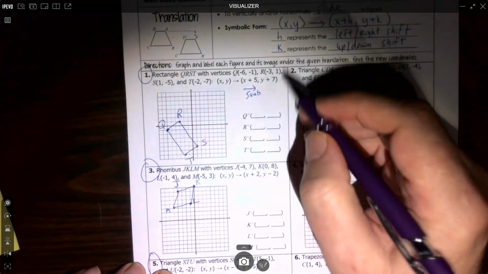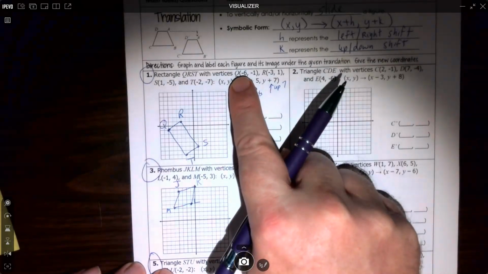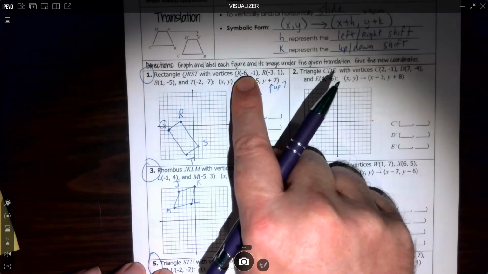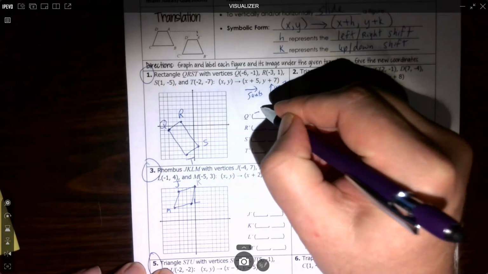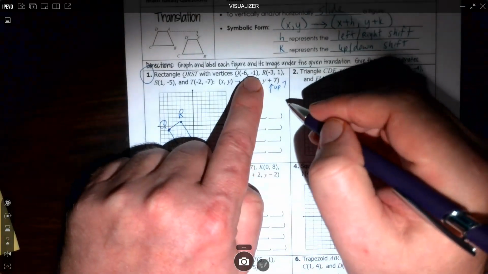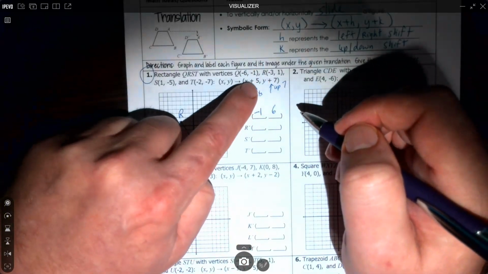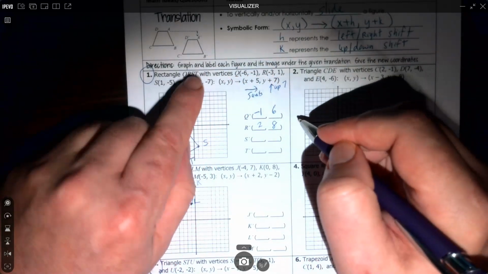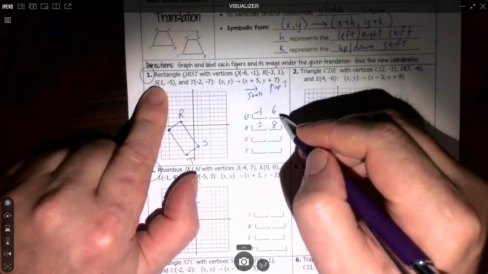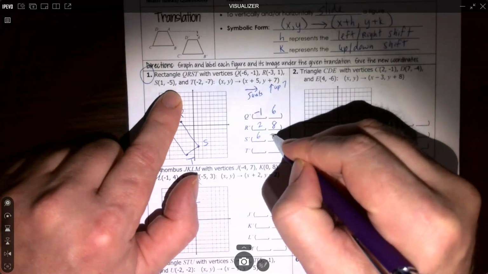Okay, and then y, since y travels up and down, since it's a plus, we're going to travel up 7. So that means we have to take all of our points and add 5 to this one and add 7 to that one. So if I add 5 to -6, I get -1. If I add 7 to 1, I get 8... I mean, -1 plus 7, I get 6. And I just go through the process. -3 plus 5 is 2. 7 plus 1 is 8. Next one. 1 plus 5 is 6. -5 plus 7 is 2.